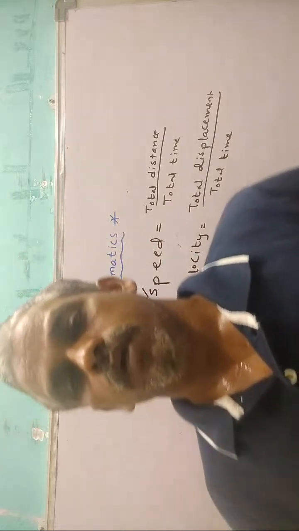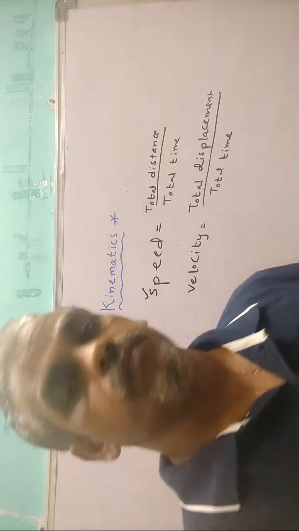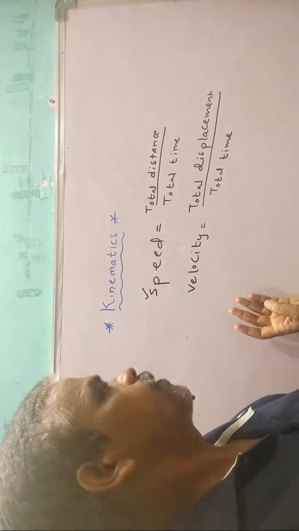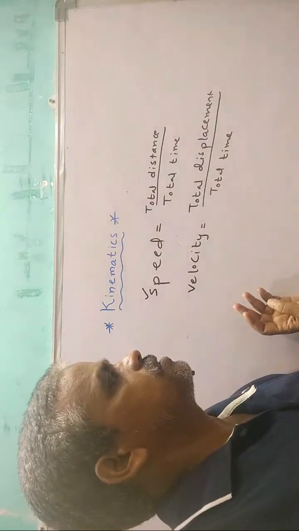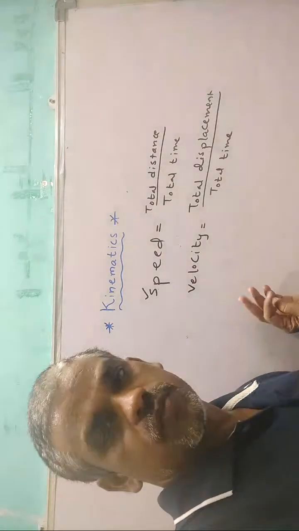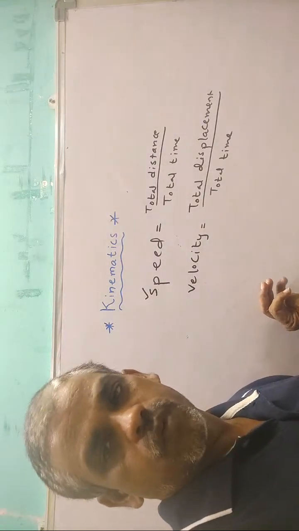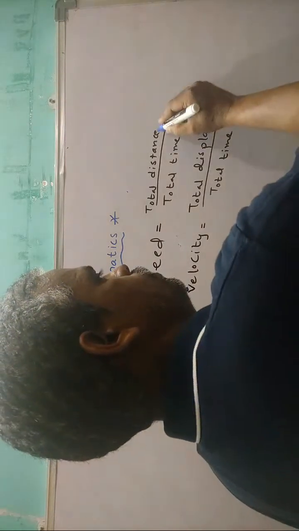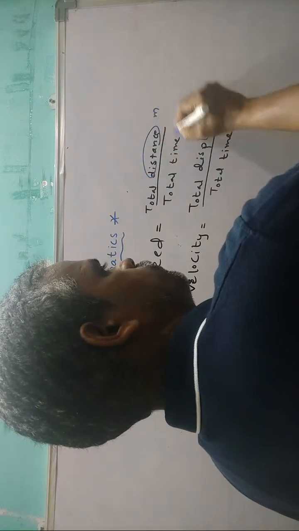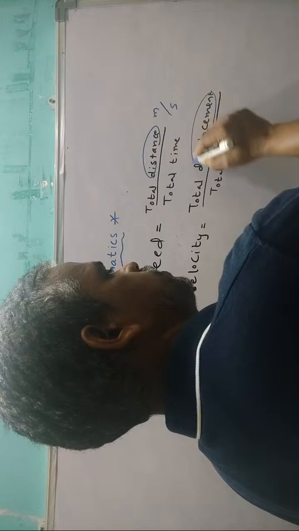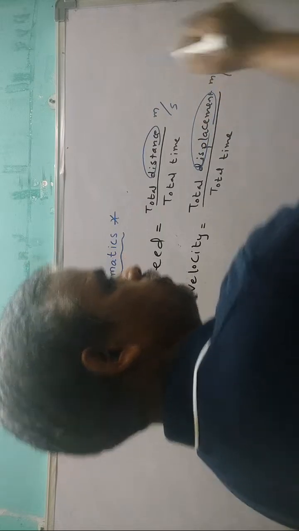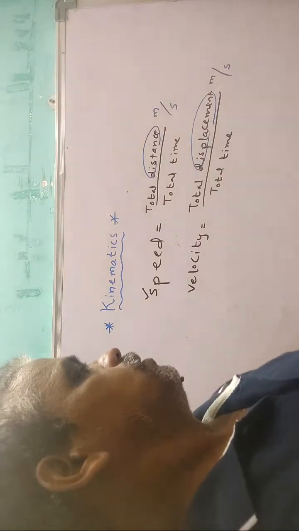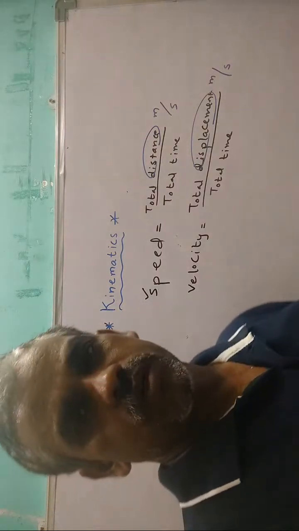Yes. Okay. Now, see, last class we discussed speed, that is nothing but total distance by total time, velocity total displacement by total time. Okay, so here the units for this one, for distance meter, for time second. Here displacement also we can measure in meter per second or kilometer per second. Okay, I think some questions also I gave.